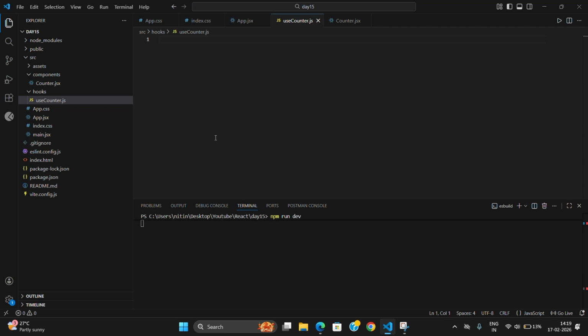And one more thing is that this hook should only be used in components, and it should not be used in loops or conditions.